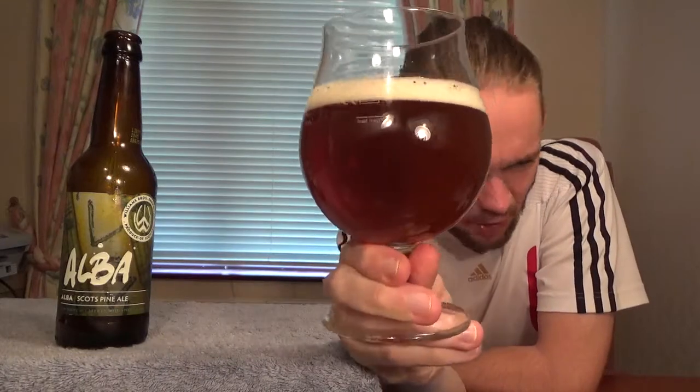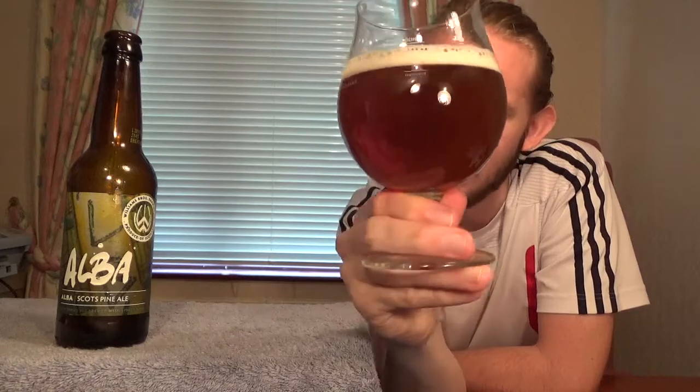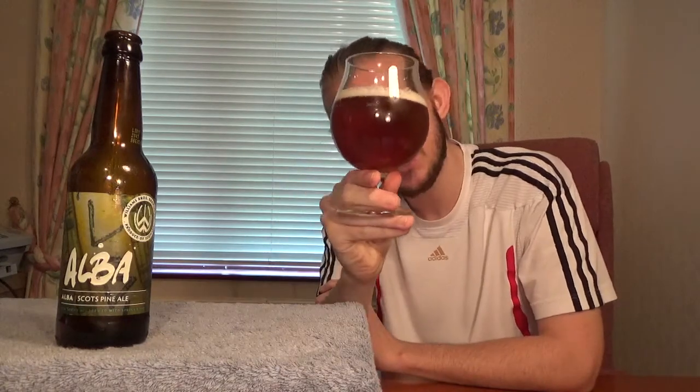But yeah. As you can see, this beer's poured a really nice, almost coppery colour actually. It's showing up a little bit darker on the camera as I can see, but it's got a nice little bit of a coppery colour to it. I think that's the best descriptor for this one, a kind of clear, coppery, orange amber colour. So there's a solid half finger, I would say, of a frothy white head to this one. Some big bubbles sticking towards the side of the glass, quite a few little ones just going up towards the bottom of the head there, but overall it does look really quite nice. So yeah, it's kind of what I was expecting a little bit, a nice little red beer. So let's take a closer look at the aroma and see how we get on then.